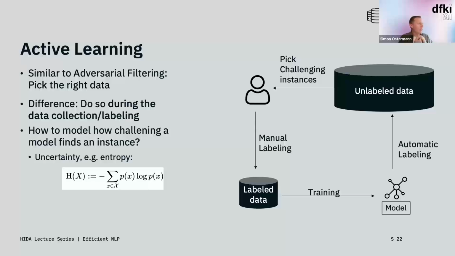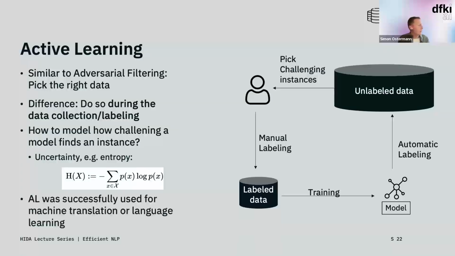How do you do that? Well, a very simple way to pick the challenging instances, and that is the main black magic in active learning, is to use uncertainty. For example, the entropy of a classifier, which means the uncertainty of your model about the labels that it is assigning. And if the classifier is very uncertain about the labels, that means this is an example that will help the classifier a lot to get better. So that is what you would use here.